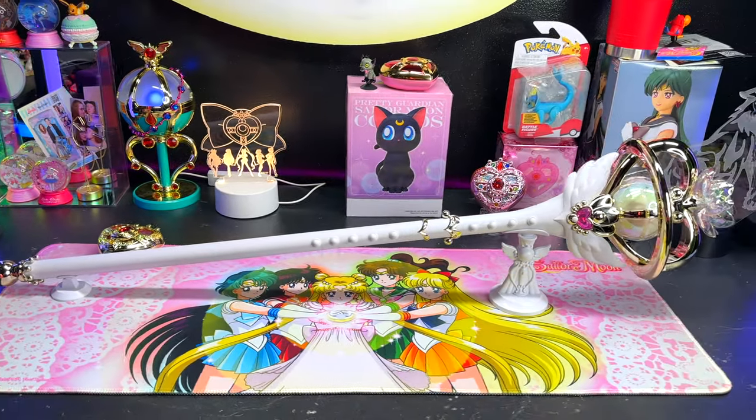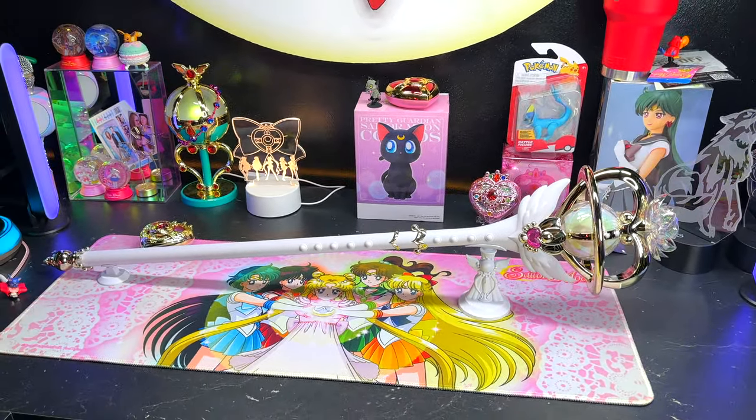And yes, as you guys saw, we are opening up the Sailor Moon Cosmos Eternal Tiare. Look how big this box is.